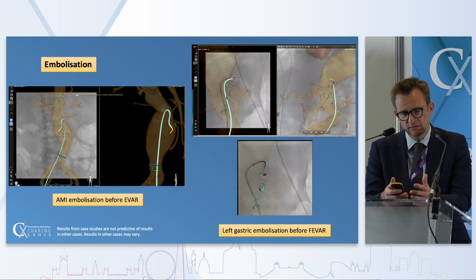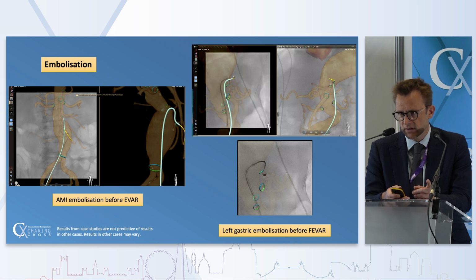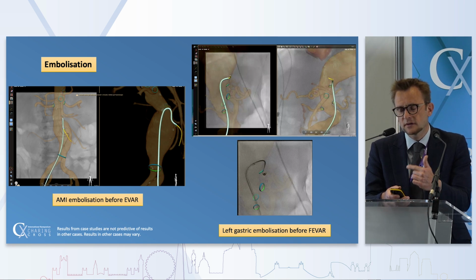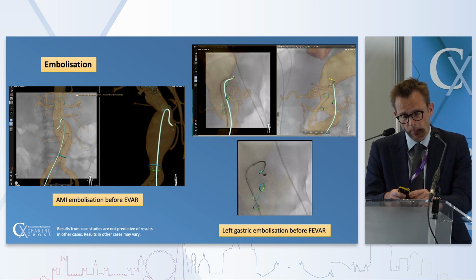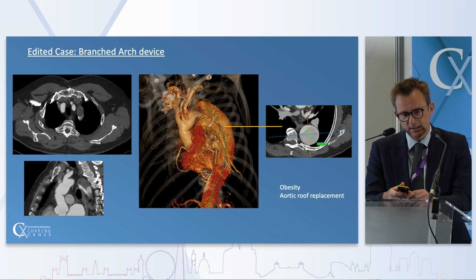We sometimes use it for embolization before EVARs or FEVARs. As you can see here, we've got an example of an IMA embolization and a left gastric embolization. And what's interesting in those examples is that using 3D fusion and the LumiGuide technology, we were able, without any X-ray and without any contrast injection, to start the procedure before the coils were delivered in the patient. And this is the edited case.